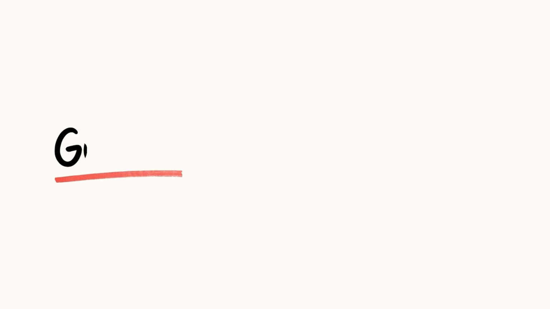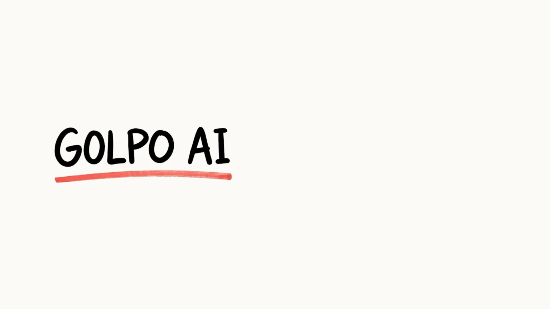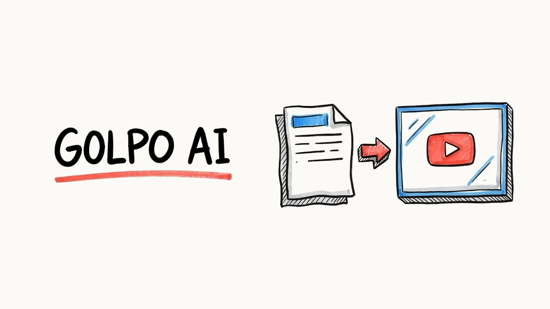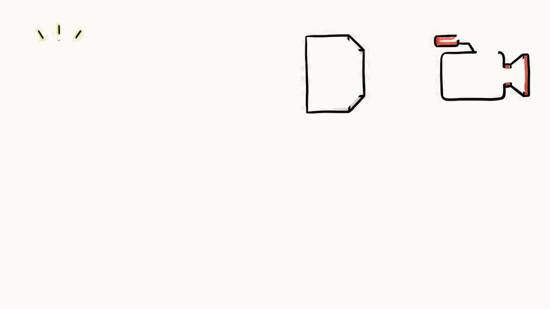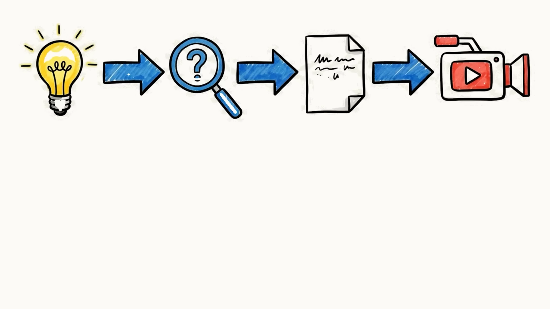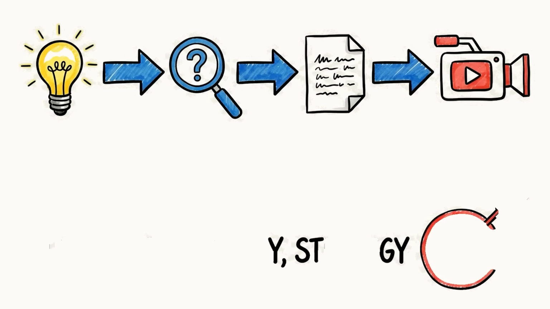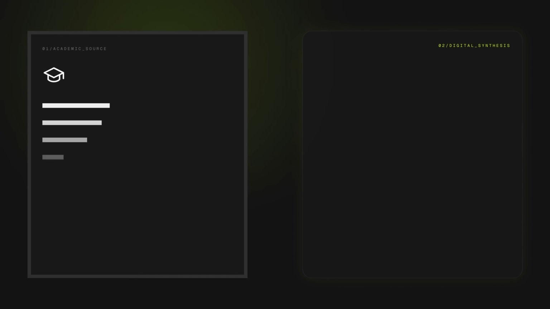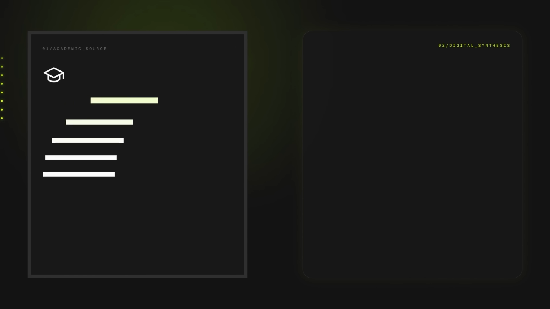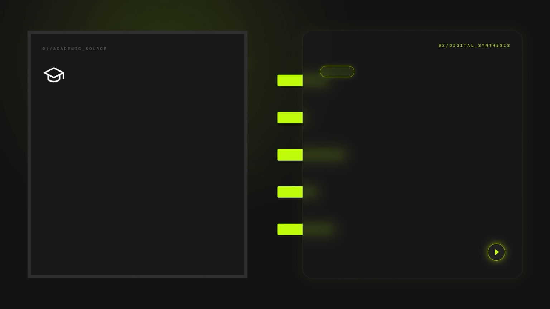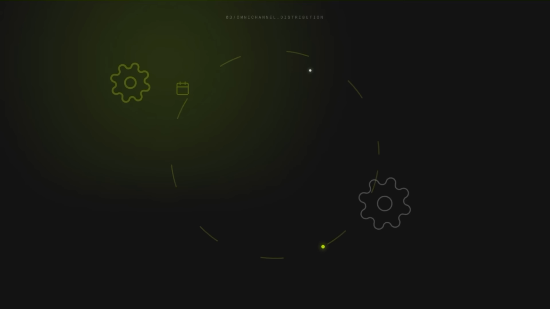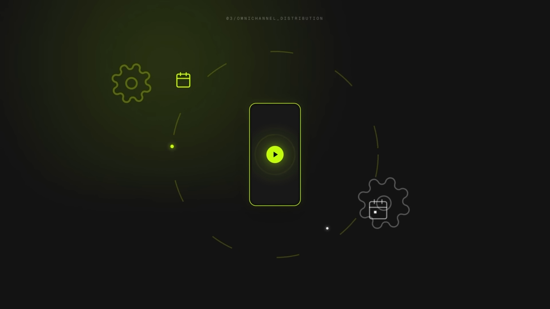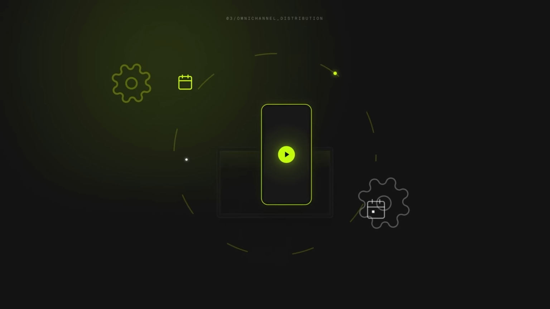Editing takes even longer. But with Golpo AI, you can convert lesson notes, PDFs, or presentations into visual explainer lessons much faster. So instead of spending weeks building a course library manually, you can focus more on the teaching side while the platform helps with production. And honestly, schools and universities could use this too. Imagine professors turning lecture notes into short explainer videos students can watch anytime. That's way more flexible than traditional lectures alone.